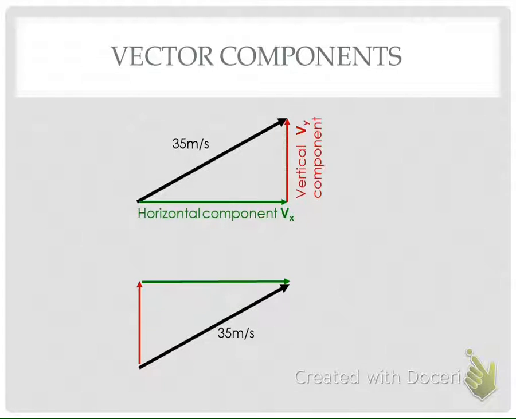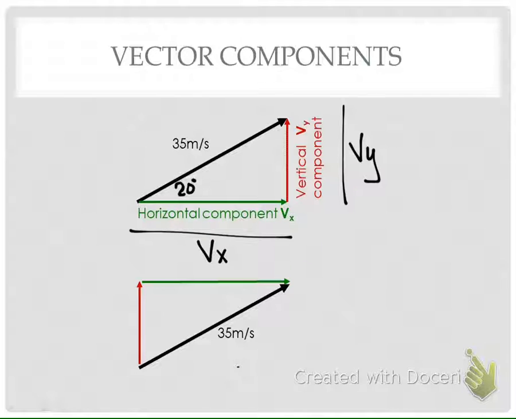Given vectors, how do we start breaking them into their horizontal and their vertical components? Okay? So if I say a plane or something is moving 35 meters per second at 20 degrees north of east, how do I find its vertical component and its horizontal component? Right, that's what we're looking at. We're breaking down these vectors into their horizontal and vertical components. Okay, so this we would call V sub y. Why would we call it Vy? It's on the y-axis, right? So all vertical things are labeled with a y. All horizontal things are labeled with an x.